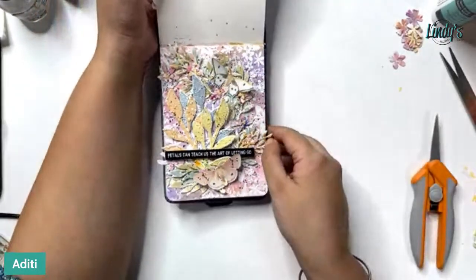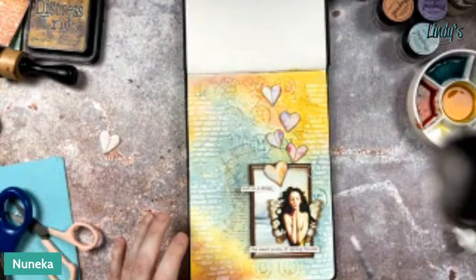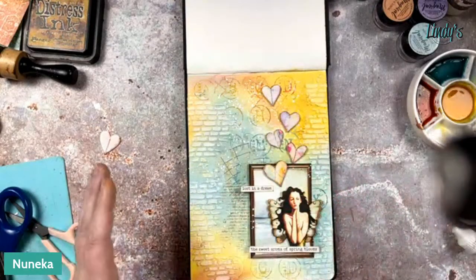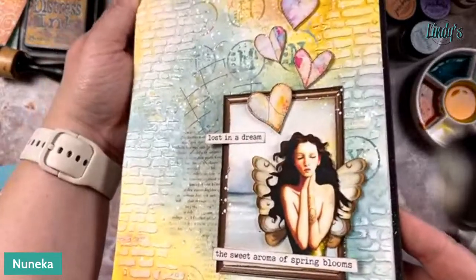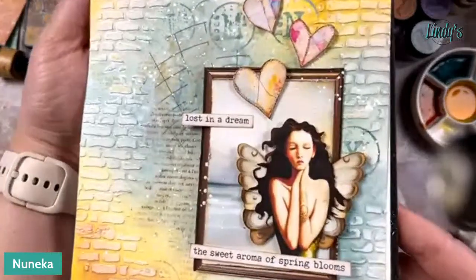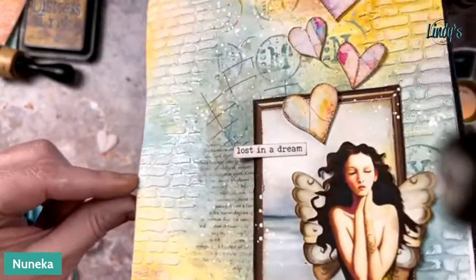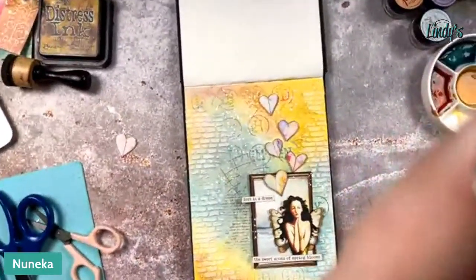I'm gonna show you mine in a second. I'm just splattering a little bit more. Okay, so some few more splatters because I want something to make everything come together. Yeah, that is so pretty. Thank you, girls. Ooh, lovely. That is so lovely. I love the soothing vibe. I really like it. Yeah, it is so cool. Thank you, Barbara. And you can see some of the shimmer. Look at that. Yeah. That is very cool. Oh, sorry. That was bothering all the time and we didn't know.